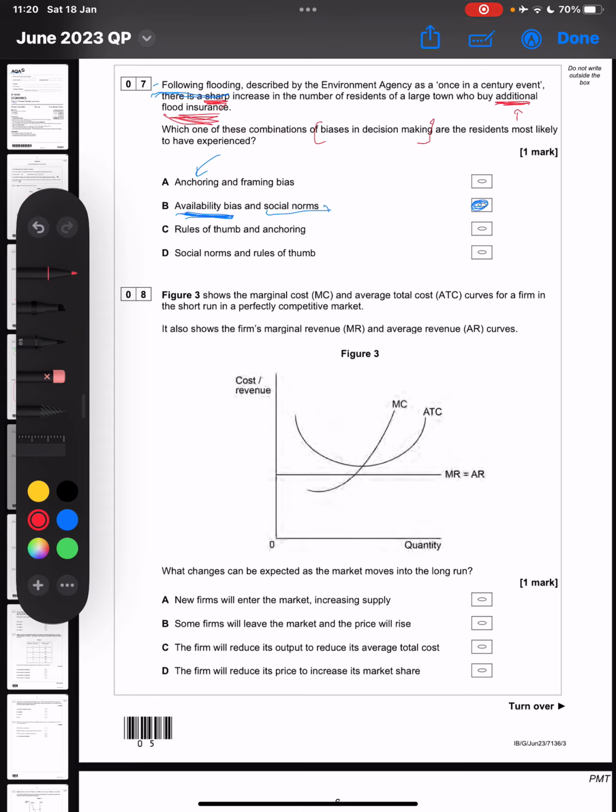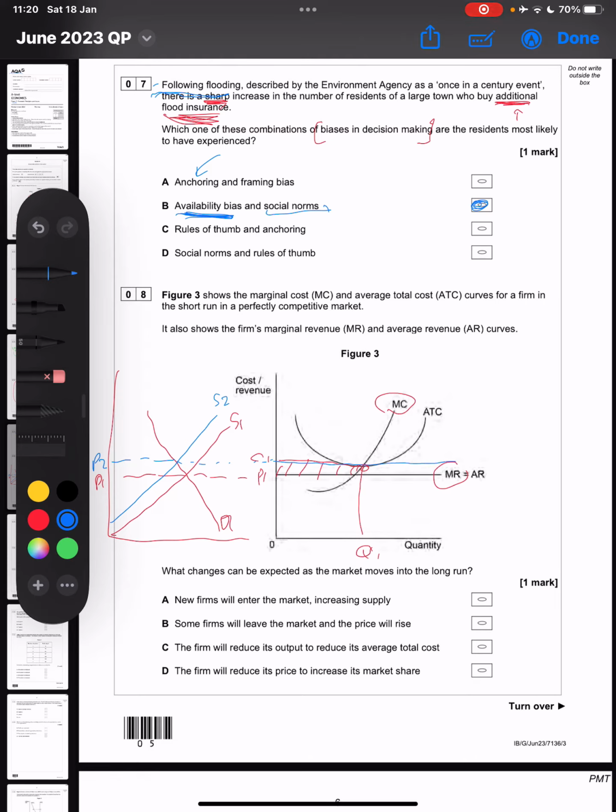Okay, next question, we have perfect competition. We have MC equal to MR usually. So Q1, this is their cost. Their costs are higher than their price. They're making a subnormal profit. And that to me means that there's going to be firms that were in the market now trying to leave the market. So they are going to leave the market, causing the price to go up. And if I had any success at drawing this, and I'm sketching this in an exam kind of situation, that should cause normal profits. That's what I would expect happens in the long term.